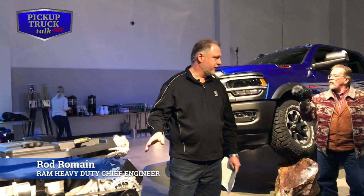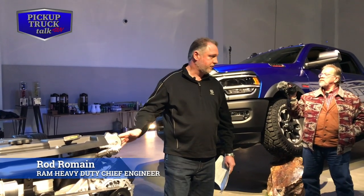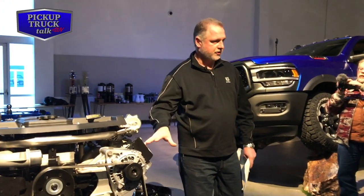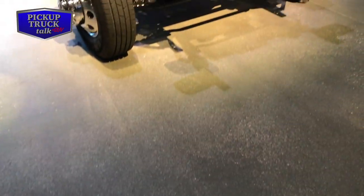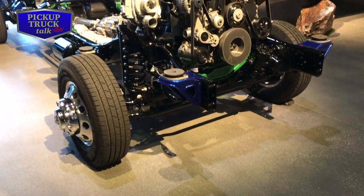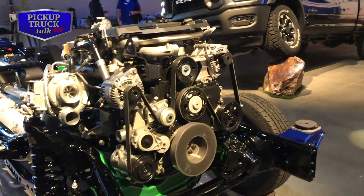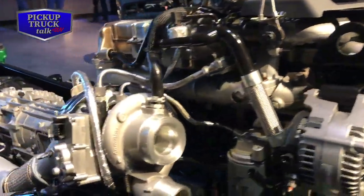We have high-strength steel in cross members, fully boxed frame rails, for mass efficiency and stability. You'll also notice on the frame there's blue and green in different colors. The blue is strength or weight reduction, and the green is comfort and NVH. So for example, the front engine crossmember — we've redesigned that for better NVH to help isolate powertrain vibration and powertrain noise.